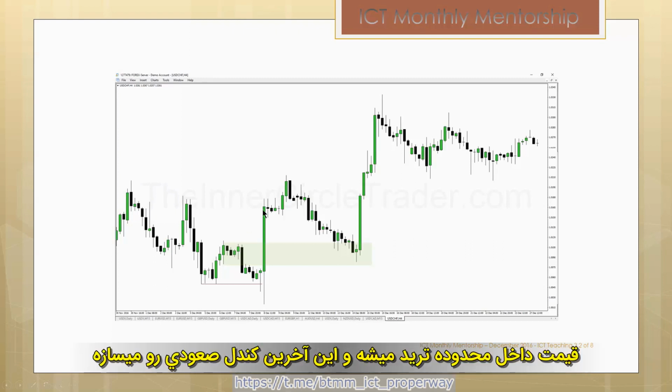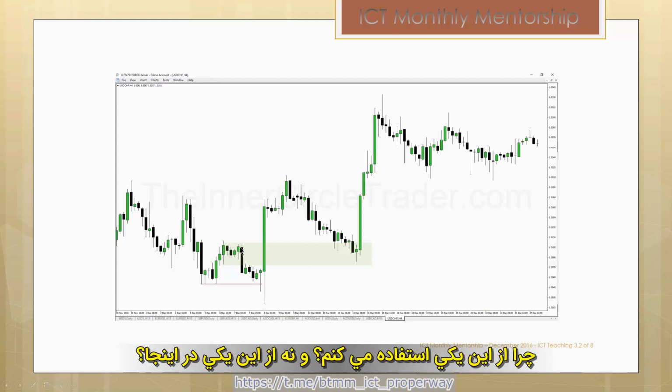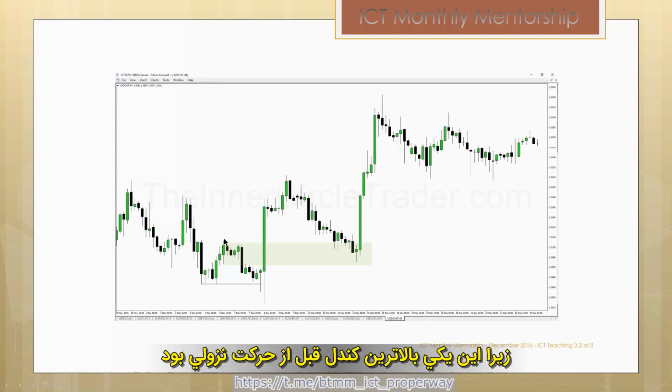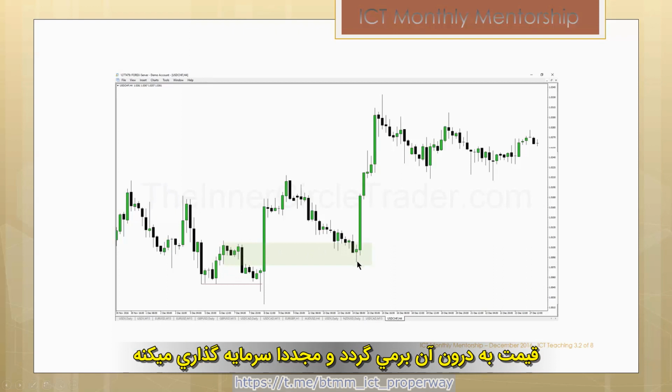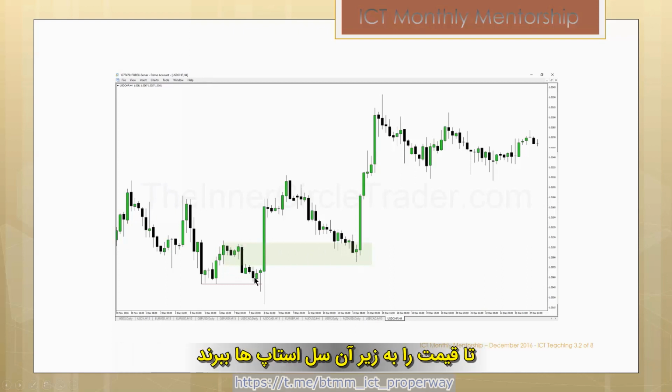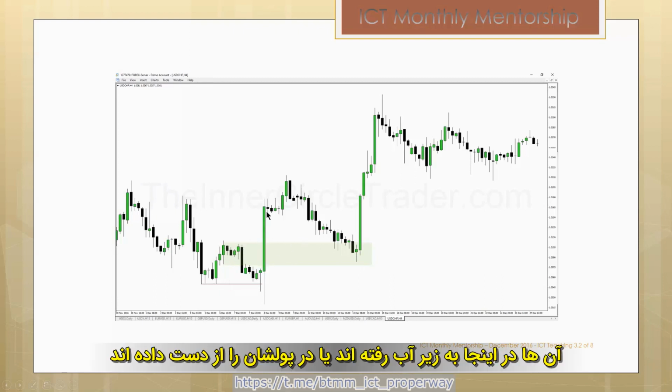It's trading inside the range that's created with this last up candle. Why am I using this one and not this one here? Because this one was the highest one prior to the drop down, and we're using the entire range. Price trades down into it and recapitalizes. All the selling they did here that drove prices down to take these sell stops out, they're underwater or losing money here.